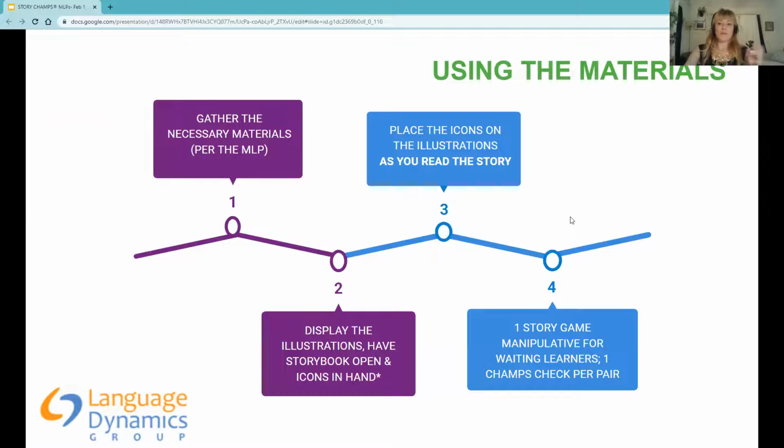Now, how do you use the materials? So when I've got all the materials that the lesson plan says, so let's say this is before I have a small group intervention session. So I've got like 10 minutes. So I pull my lesson plan and I'm like, oh, okay, I'm going to just pick out this story today. I do recommend that you look at the stories before you start reading them. Sometimes you don't like the stories or you want to change the name of the character. So those things are flexible ingredients.